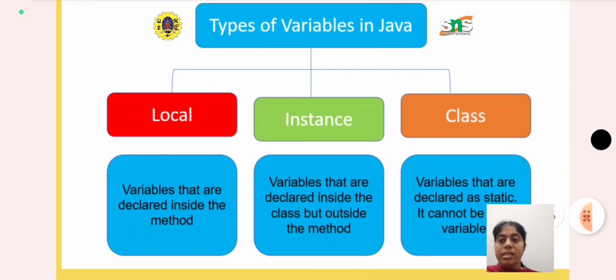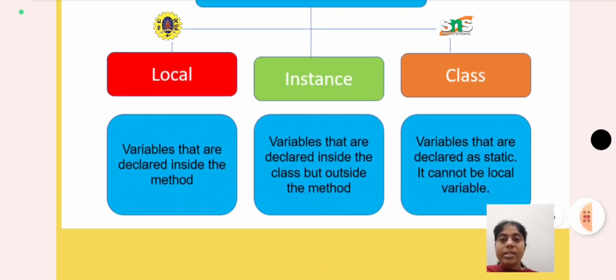Instance variables are declared inside the class but outside the method. For class variables, they are declared as static. This is the main differentiation of the variable types.